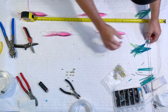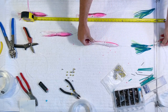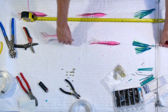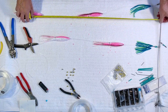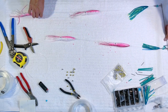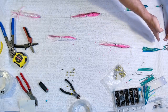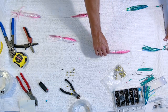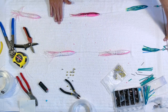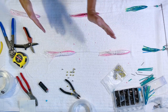Okay, so there's no mushroom on this one because I've made them shorter, as I just said, but it really doesn't matter. Literally, this is the only weight that's going on there, so it's just not gonna back out. But as you can see now, when I pull this behind the boat, if this is my straight line, I've got this little guy right up front, this guy slightly at a diagonal, this bait's right in the middle of two baits, then I've got this bait, nothing over here, then this bait is right in the middle of this one, and this on the side. So everything is kind of at this diagonal.